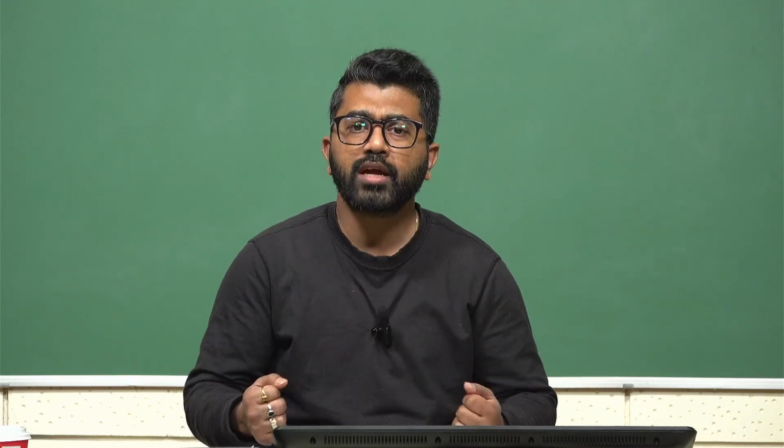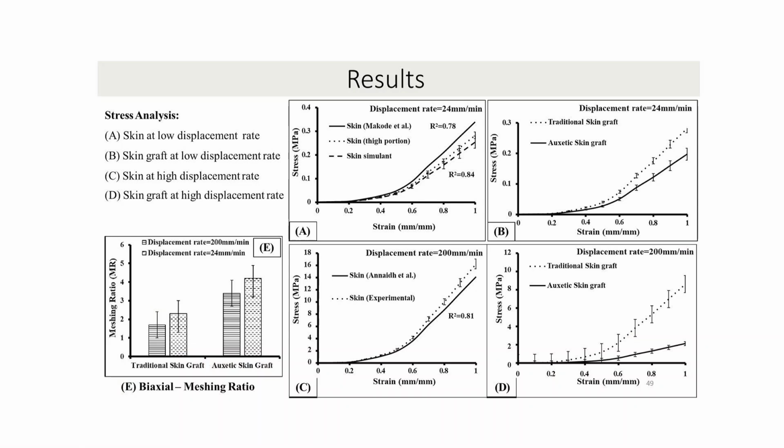Here we looked at cadaveric skin, which needed all sorts of clinical testing attributes that we have learned so far in this lecture and the previous lecture. All those norms were followed, as well as the ethical norms, in order to get the preliminary data with cadaveric skin. So these are some of the findings, and we could finally validate that auxetic skin grafts do work better than standard skin grafts. Now, this is a very preliminary study.